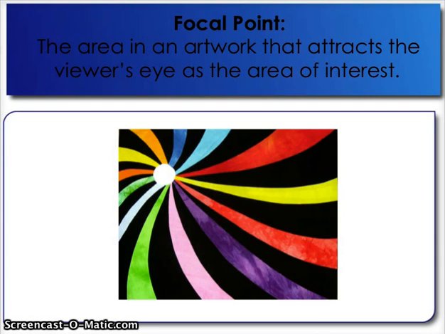In art, there tends to be a focal point, so an area that attracts the viewer's eye is the area of interest. The element of line is often used in order to attract the viewer's eye. As you can see in this painting, all of the lines seem to converge to a particular point in the painting, which draws the viewer's eye, making that the focal point of the painting.